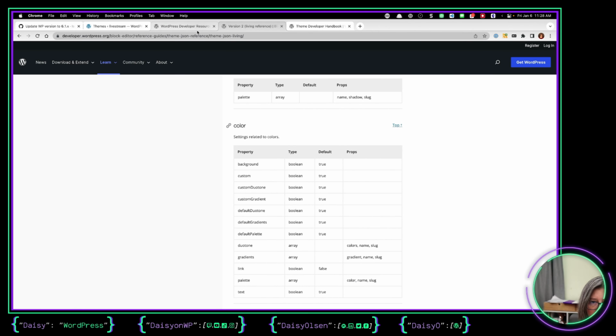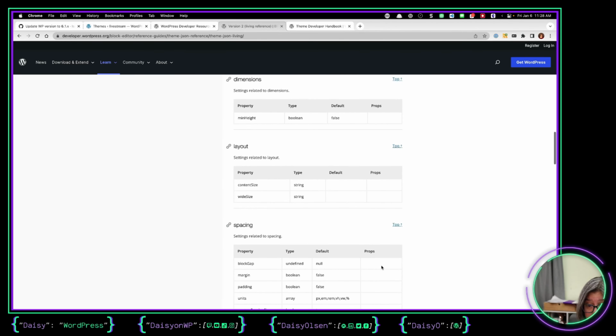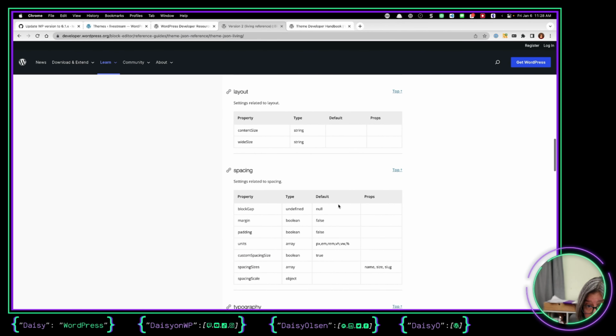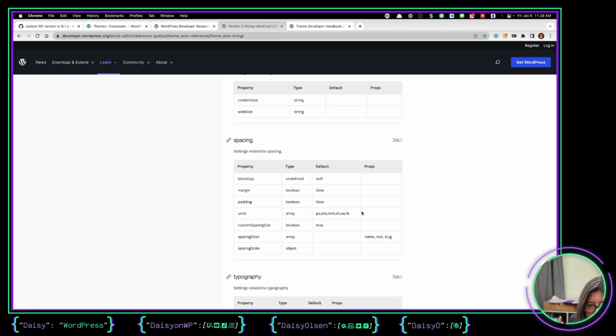The other area of theme.json in the settings area is basically presets. They are a list of options that become available to select in the block controls. So things like color palettes, predefined duotones and gradients. Let's see what else we have. We have content size and wide size under layout. These are more like single values that get set, so I would still call that a preset. The units under spacing would be that because it populates a drop down with these options.